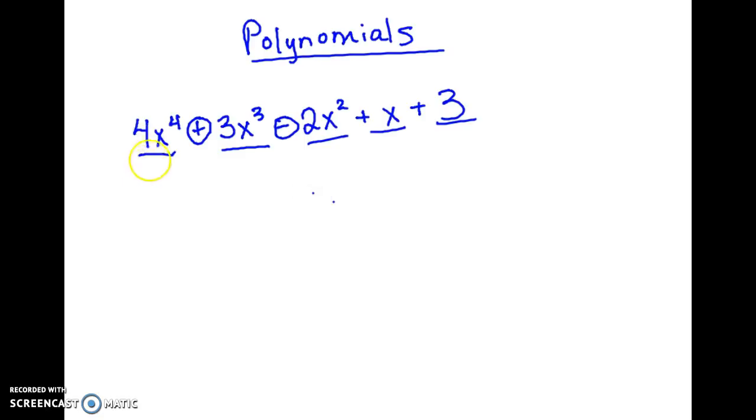If you recall, the number before the variable is called the coefficient. Each one of these is an individual term. So it's just a quick little background: the coefficient, then the variable, then we have our exponent.